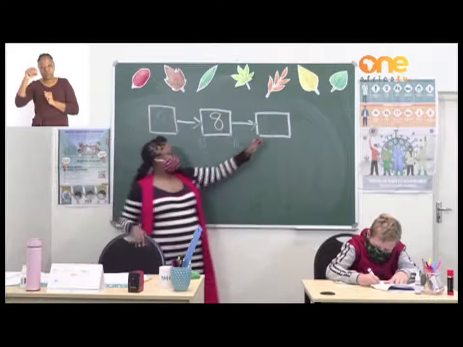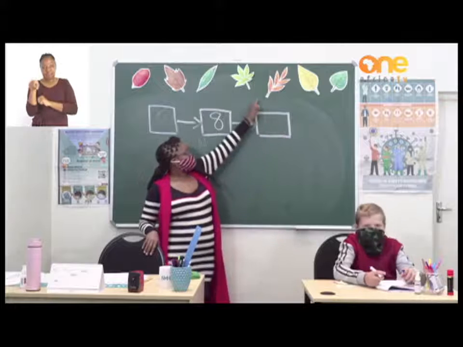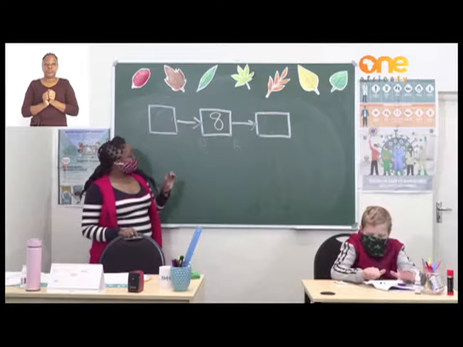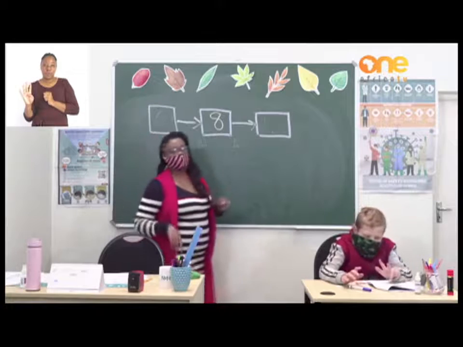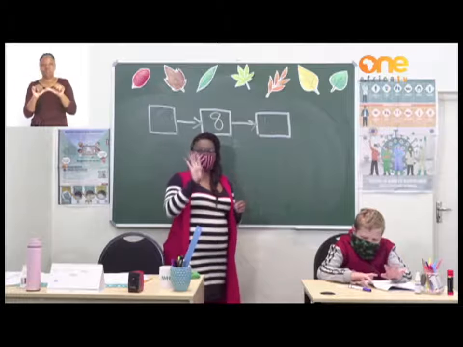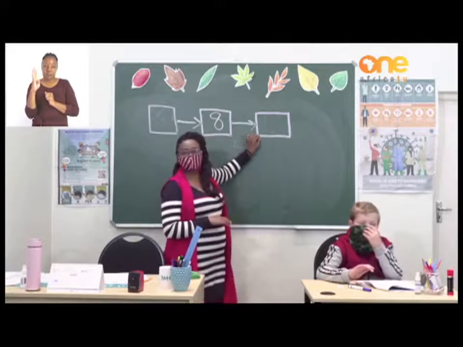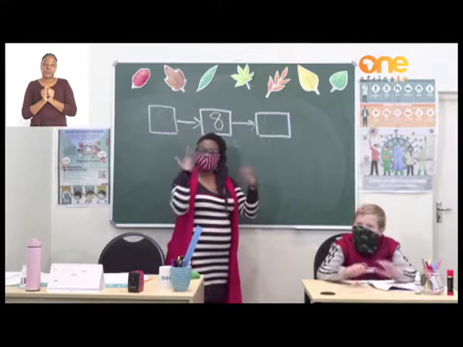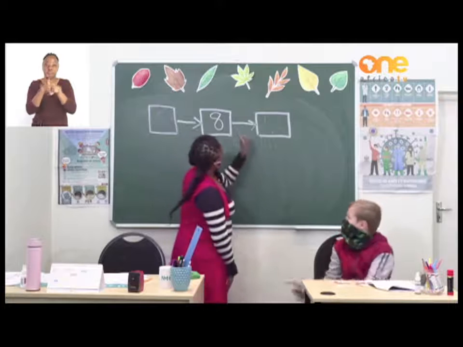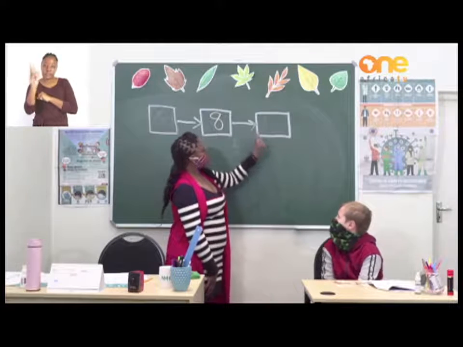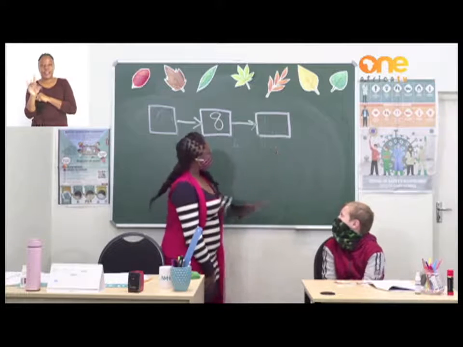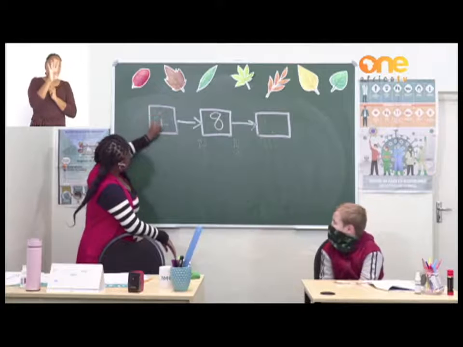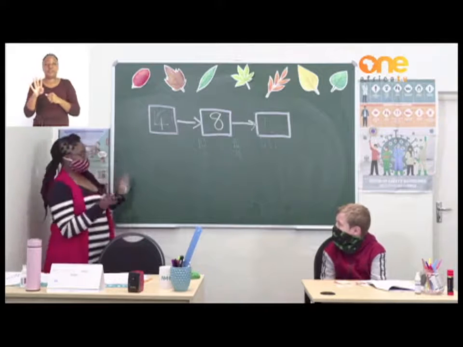Now remember, I said we take that same number that we have written here and we try and double it to see if we are going to get the same answer here. So let us take our 4 here and we're going to count on. Remember, we need to count on 4 times. So we're going to draw 4 sticks underneath the box 4. 1, 2, 3, 4. And we're going to count on from the number 4. Are you ready? Okay. 4, 5, 6, 7, 8. So our answer was 8, which means that if we double it, it becomes 8. That's how we know that our answers are correct.